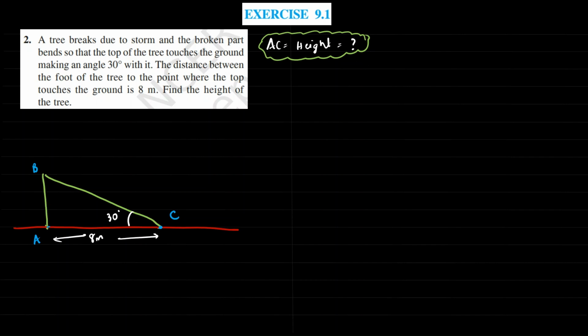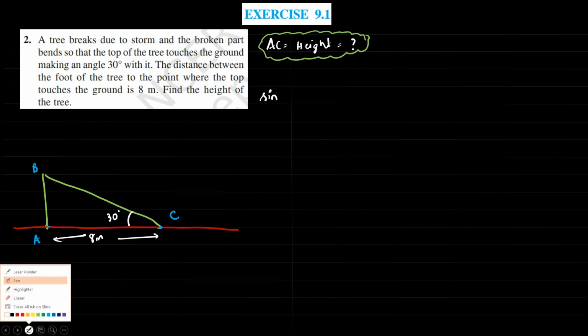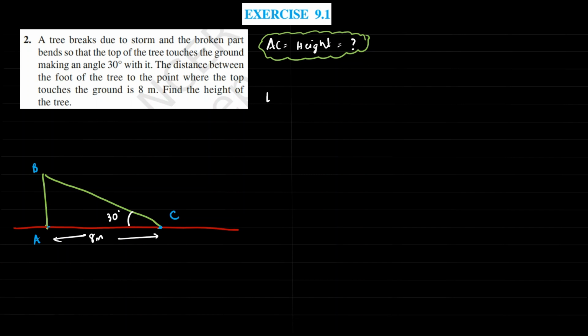Okay, so in order to find out the value of AC, what can be done? First I can start by finding out the value of AB, and then I can find out the value of BC. I can just add both of them and I should be getting my answer. So let me start by writing down, first I will start by taking up tan. Any I can take up. The order really does not matter.